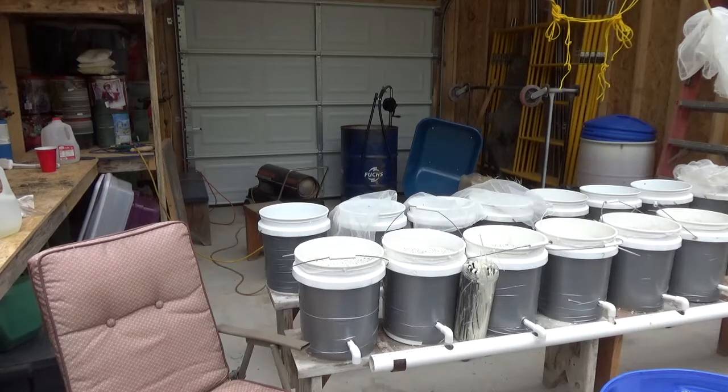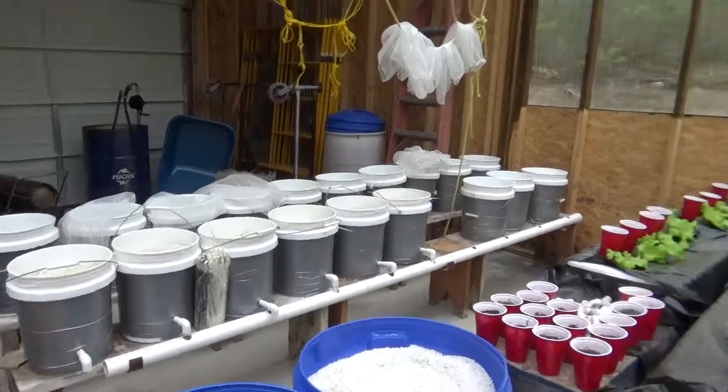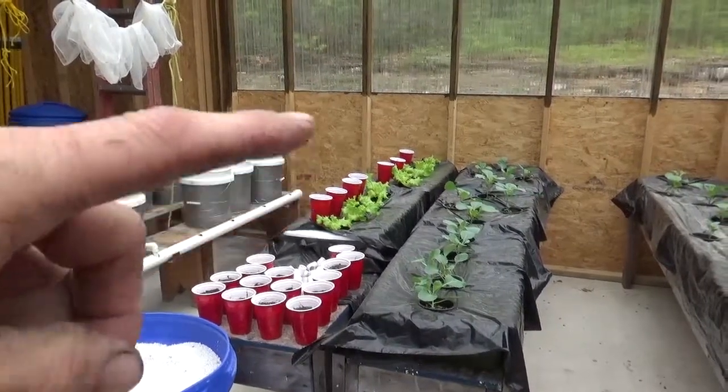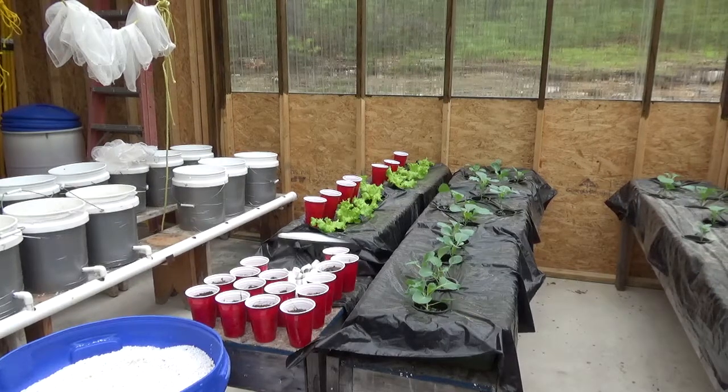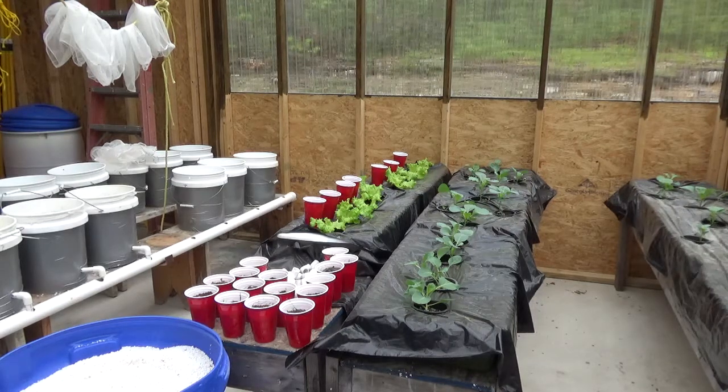It's hard to recover from that fuel cost. I also use some of that fuel for my backhoe. At the moment this is more like a hobby, but I don't want it to really be a hobby — I want it to produce. Last year I had a problem with tomatoes; the year before was unbelievable. But this year I think it's going to be pretty nice because I have all these lettuces growing like crazy and the cabbage is going crazy. Alright guys, I hope that sharing this video may have given you a little bit of incentive to get out there and do something. Bye-bye.